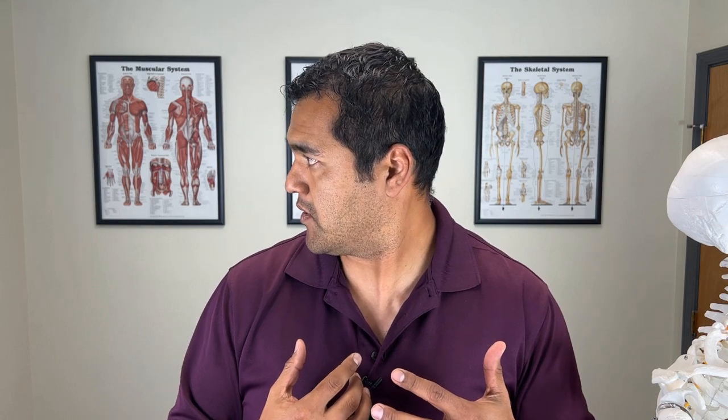What you're doing here is getting the right muscles — those deep neck flexors — to activate as you rotate. Reset every time you're back in the middle so you can make sure you're using the right muscles when you turn your head. Avoid pain when doing this. If turning one way hurts, stop just before the painful range, hold for a moment, then come back and go the other way, focusing on directions you can move without discomfort.